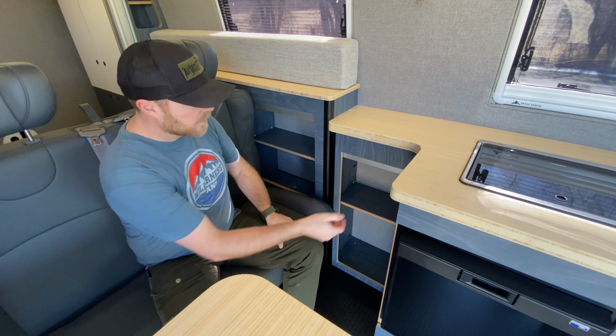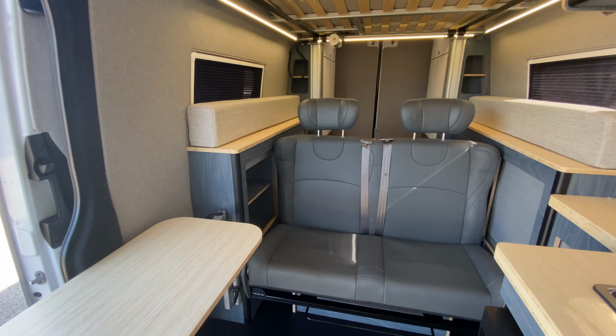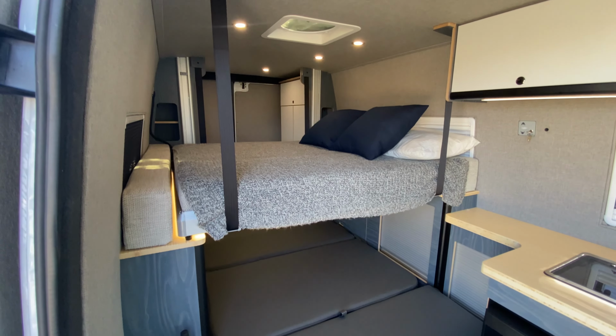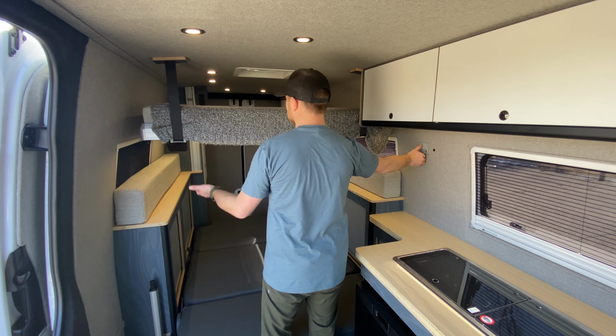The van is fully insulated and heated, utilizing the Webasto Evo 40 diesel heater. The Broad Arrow seat converts into a bed for two, and we have a power lift bed that allows space for two more people. The bunk bed system is great for night, and the power lift bed easily tucks away when it's time to go back to day mode, allowing you to quickly transform the van space into a nice open area with plenty of headroom.